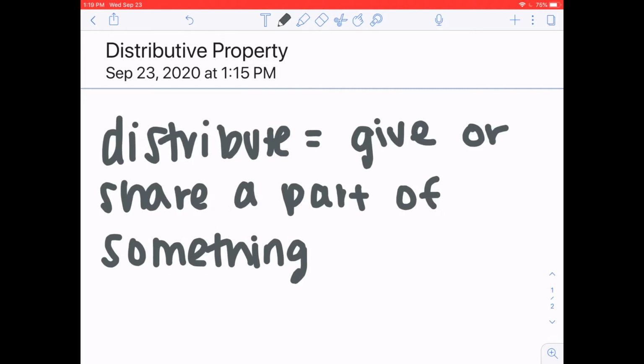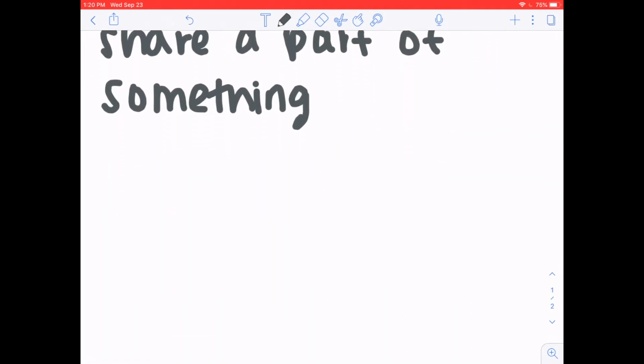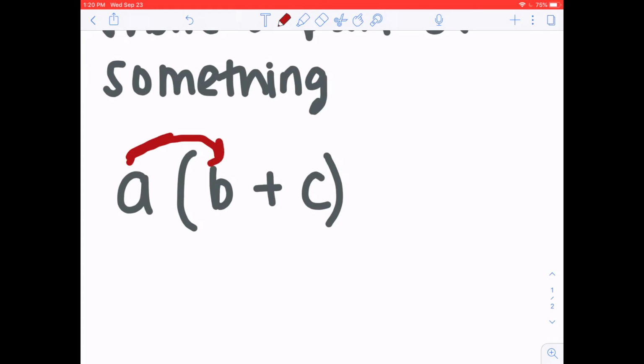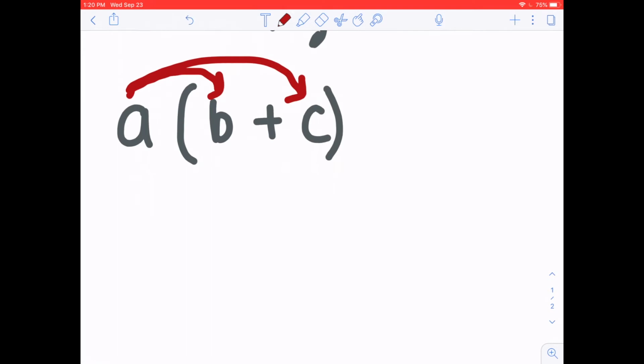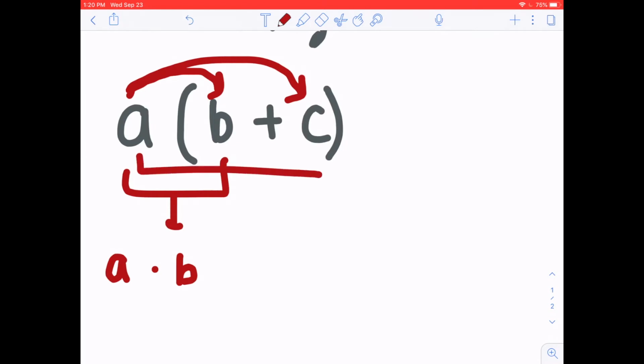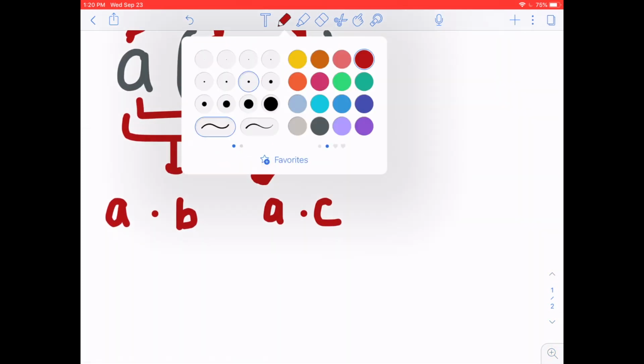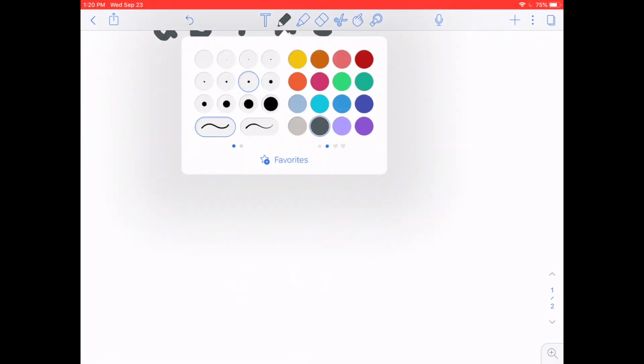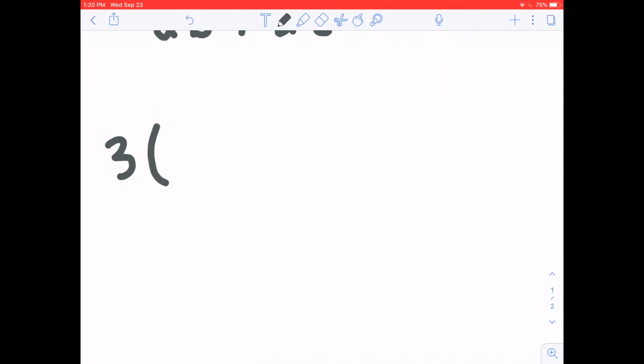To begin, we're going to look at this with letter variables instead of going straight into the numbers. So, let's say we had A times B plus C in parentheses. With distributive property, we're going to distribute or give the A over to both of the different numbers or letters in the parentheses. Then we will multiply them each, so it would be A times B plus A times C. The A will be multiplied by all elements inside the parentheses, which is the concept of the distributive property. Then you would combine those two into AB plus AC to get the final representation of the final solution of the distributive property.